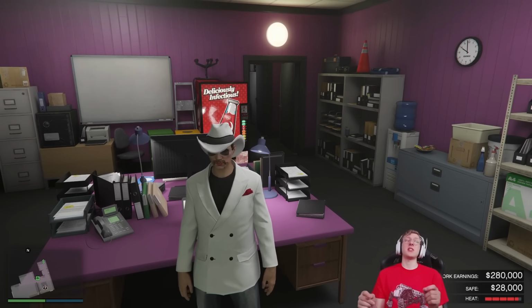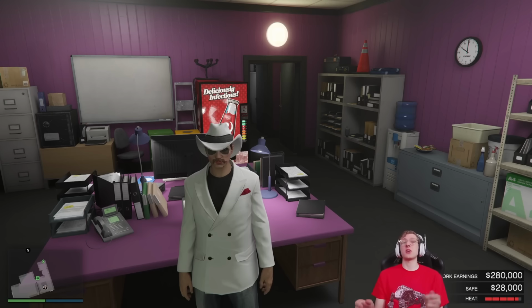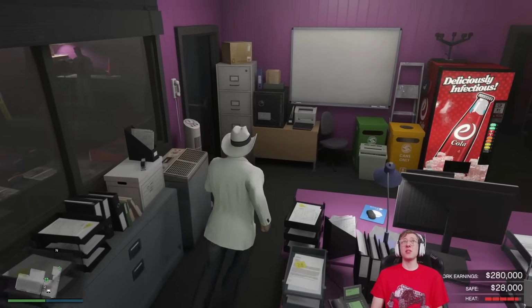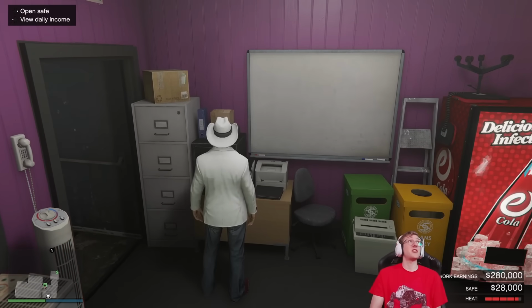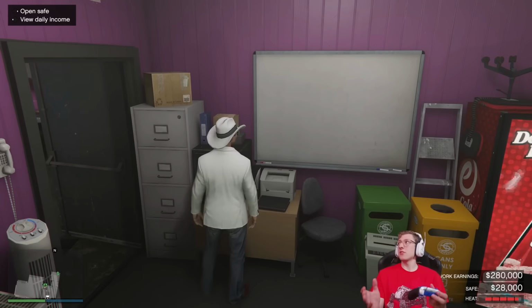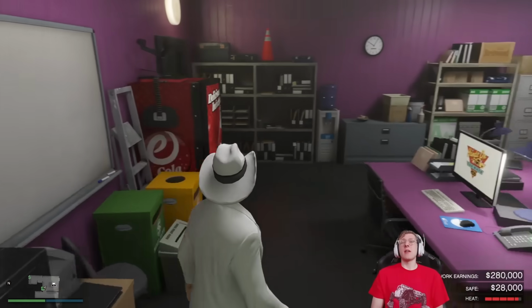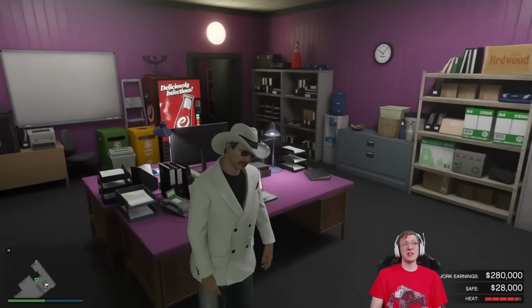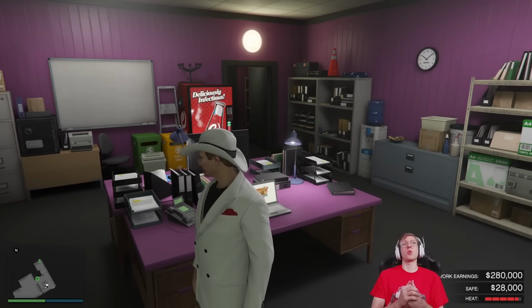But this DLC brought some massive ways to earn more money in the game. First of all, we have a wall safe, which earns $28,000 forever. Like literally, I just get $28,000 every single time I open up this safe, every 48 minutes, just because I own other properties. That alone is really nice, but there's something that's even more important.